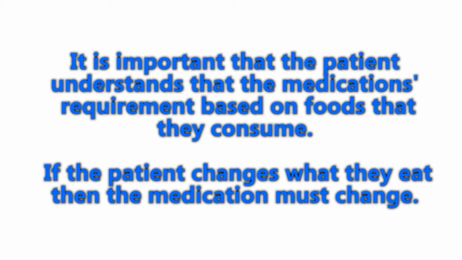So we want to consistently decrease carb intake or keep a consistent carb load, and that's easier to treat with medications. Ideally, we'd like them to consistently decrease carb intake and thus decrease the medication requirement. If they have an increase in carb intake, they're going to need to understand that they're going to have an increase in medication requirement.